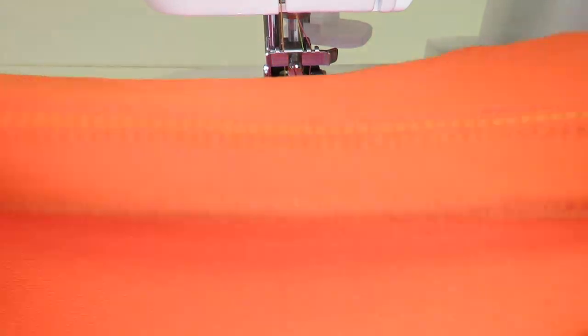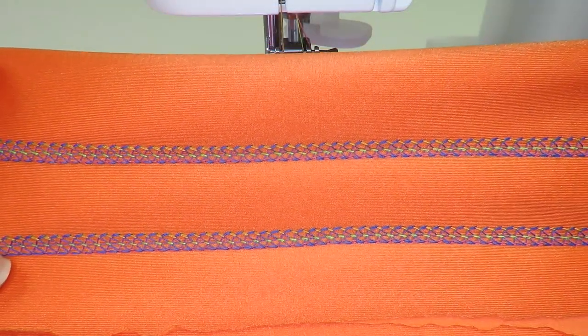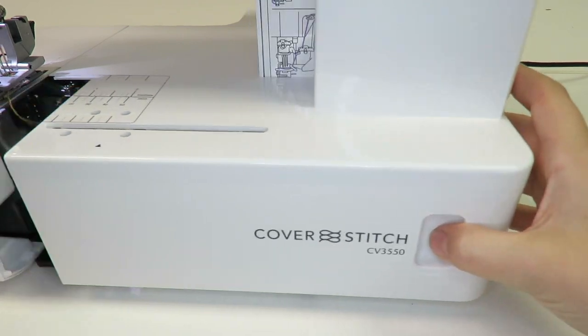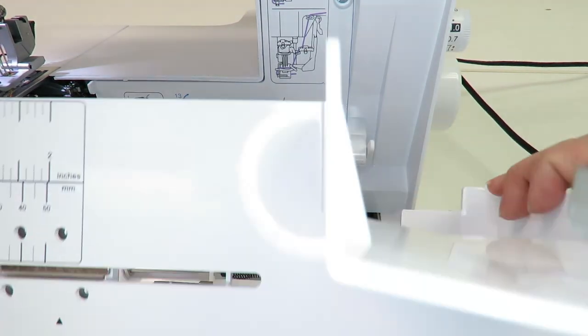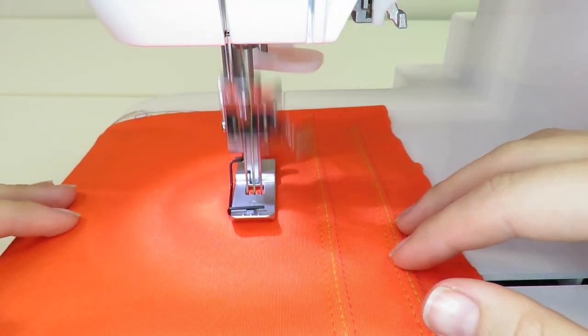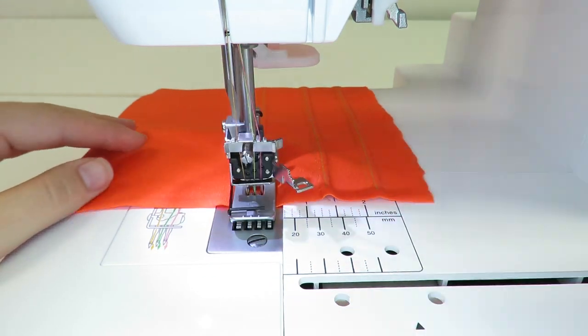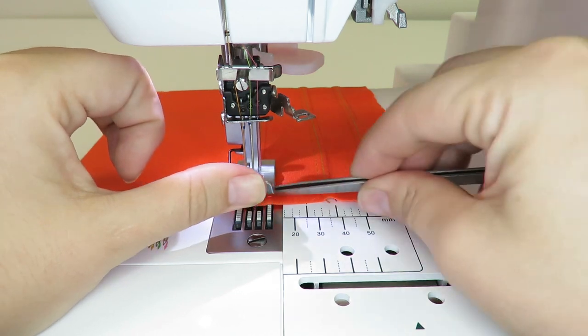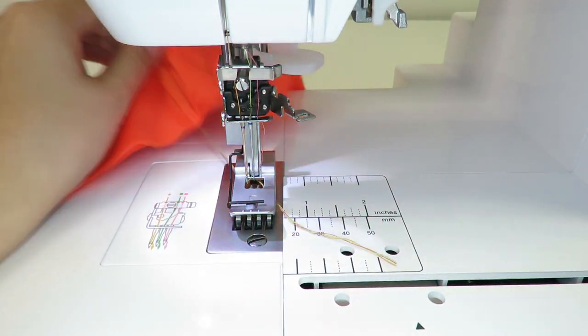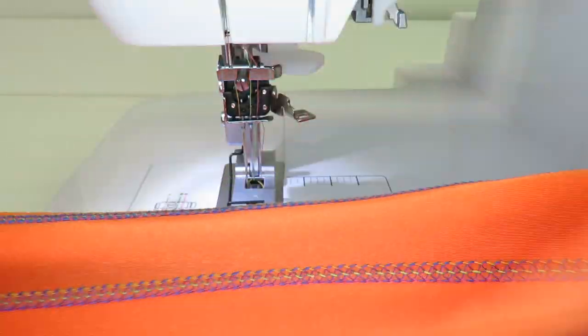It might not be easy to see the difference in the stretch of the fabric, but try the difference in settings and pull the fabric and you will feel the difference in stretch on your fabric. Next, we are going to try to increase the tension on the lower looper thread with a stitch length of 2. Normally with a lower stitch length, stretch fabric struggles to feed through the machine, but not anymore. Now it is clear to see how much stretch remains in the fabric after sewing a triple stitch without any threads breaking. The cover stitch remains the best option on the market to sew stretch and knit fabrics to maintain the stretch characteristics of the fabric.